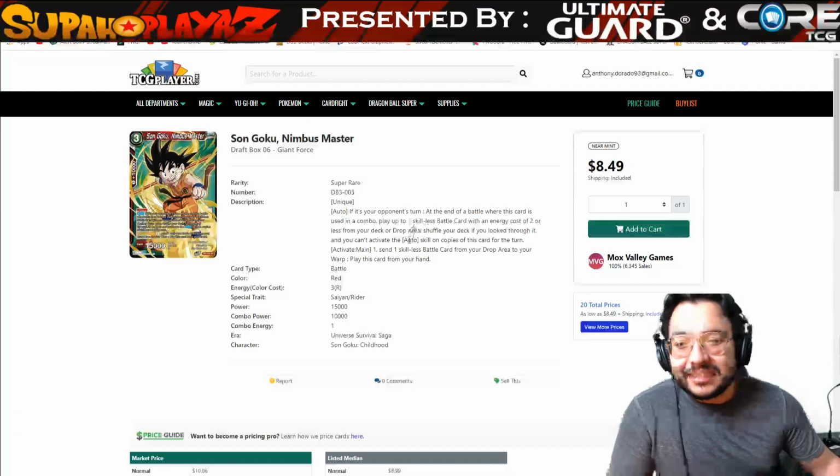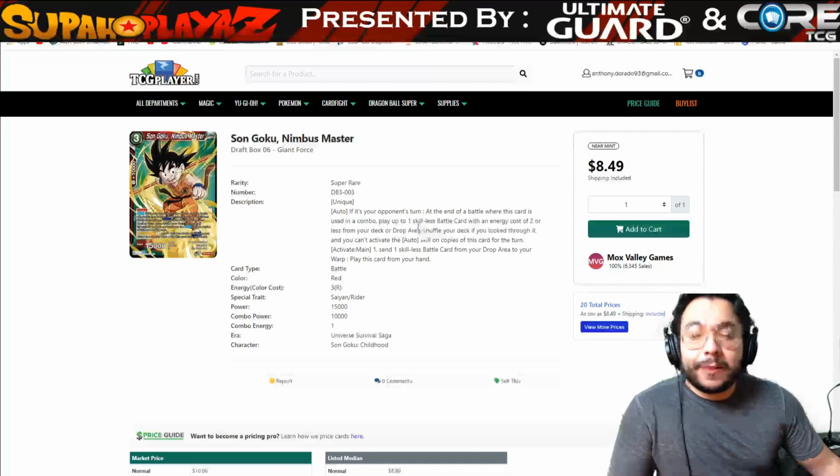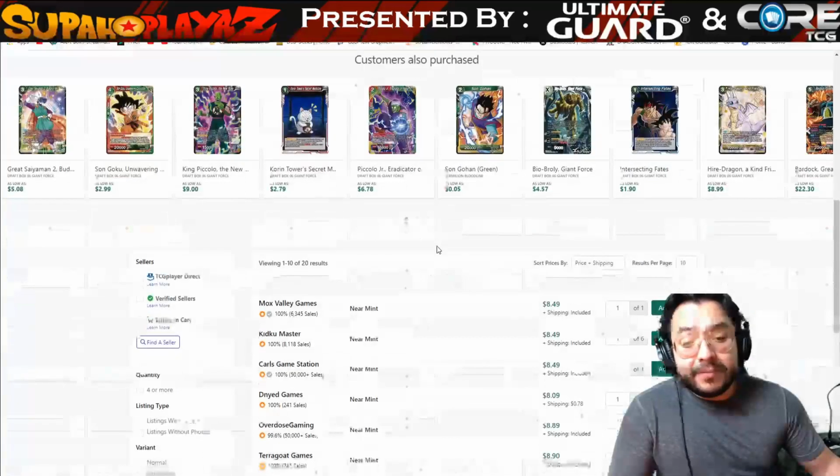This guy's amazing, because I saw someone playing this on stream with Red Hit. I knew this card was very strong in a mono, or not a mono, where something uses skillless ability, whether it's Kid Goku, any other ability leader that brings out 2 or less. And so this guy's awesome. I think this guy's sitting at 849. It might be this price.